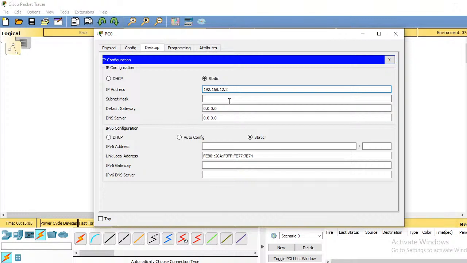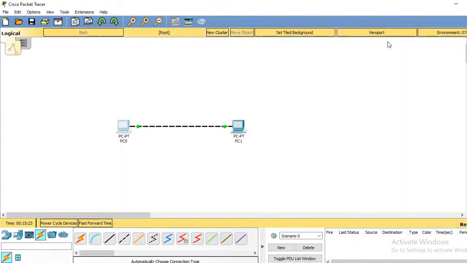So what will be the subnet mask if it is class C? 255.255.255.0 will be the subnet mask. So if you click here, automatically the subnet mask will come up, and you have assigned the IP. Now further I will check that one.